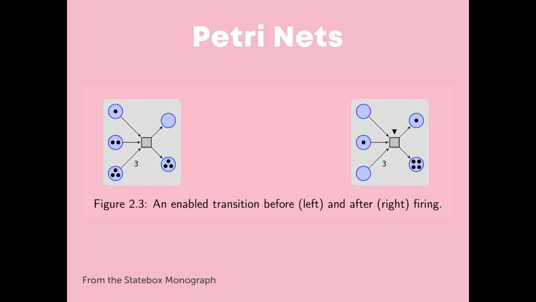So let me get into what Petri Nets are. A lot of these examples are from the Statebox monograph because they have really good examples. I encourage everybody to look at it. Statebox does things in a really strange way — if they want to teach you category theory, they'll take an entire PhD program and cram it into two days from morning to evening, and they actually somehow pull that off. And if they want to write a monograph, they'll explain category theory and Petri Nets at the same time and prove how they're the same thing.